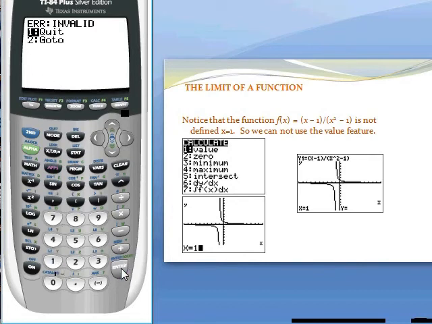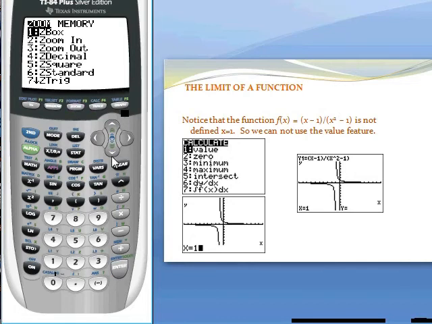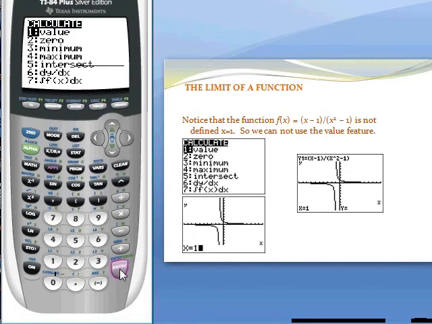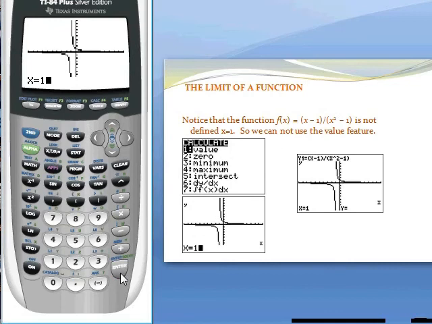Oh, what's happening? It is outside my zoom. So let's go and get a zoom standard. So I go to zoom, and I'll go to zoom standard so I can see the whole function in there. Here we go. And now I'm going to try to use the calculate button again. Second, calculate, value. I will put 1, enter.